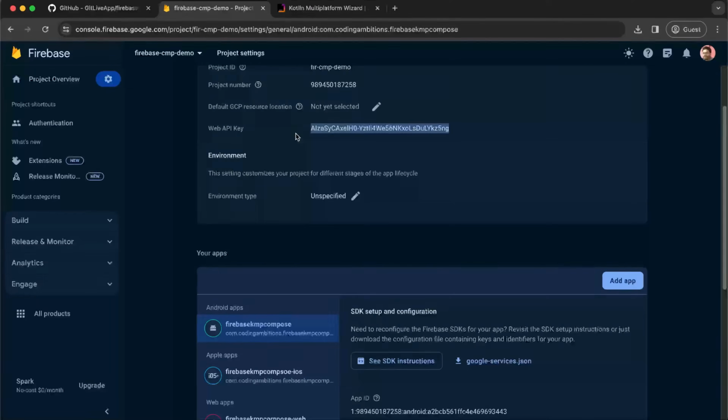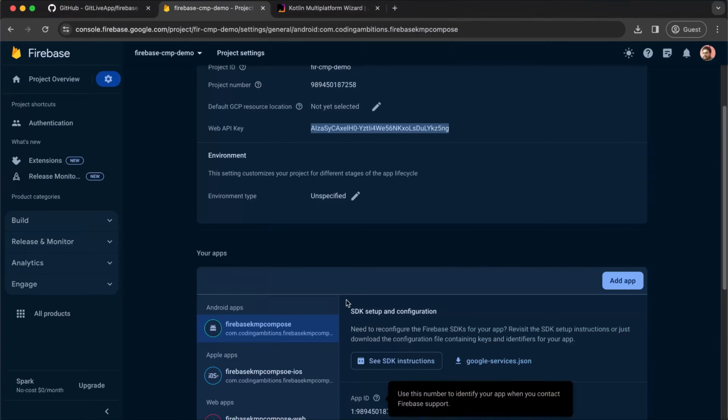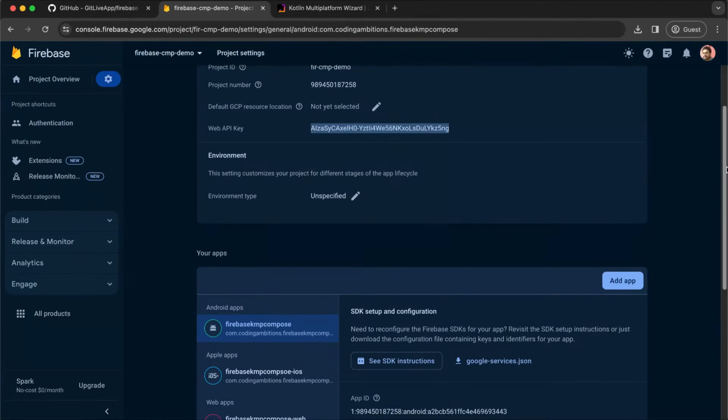So the web API key, probably it will also be the same. I guess it will be the same. Actually it is for the project, so it will remain the same. Yeah, so these parameters will be the same, only the application ID will change. That is for our application.